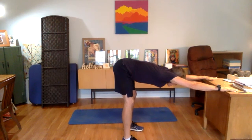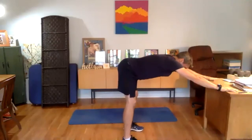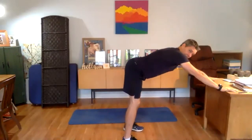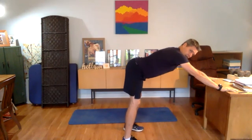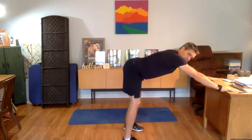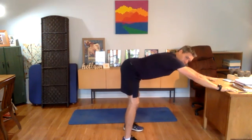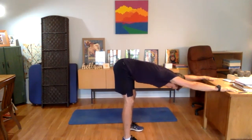Suppose I can't get this low. That's okay. What I don't want to do is a whole lot of compensation. Suppose that, you know, this is as far as I can go. That's okay. Don't round it. Keep it flat. Okay? Don't bend your knees too much. Keep them long, but not locked out. Breath out, bring chest down to the ground. Hold on to that.